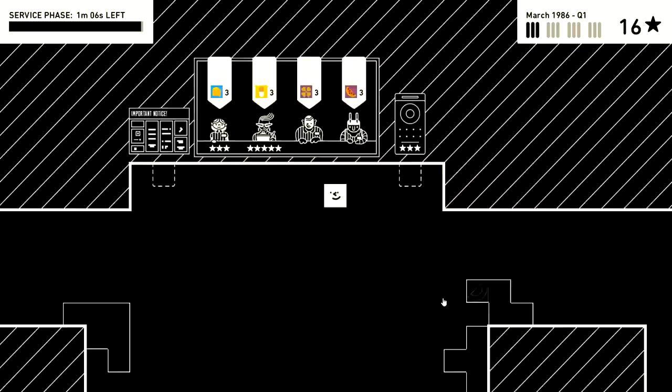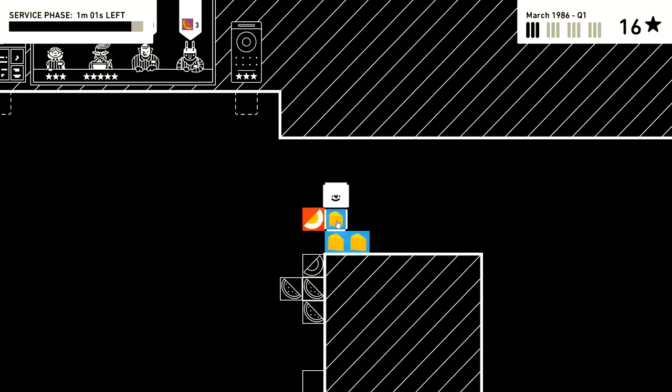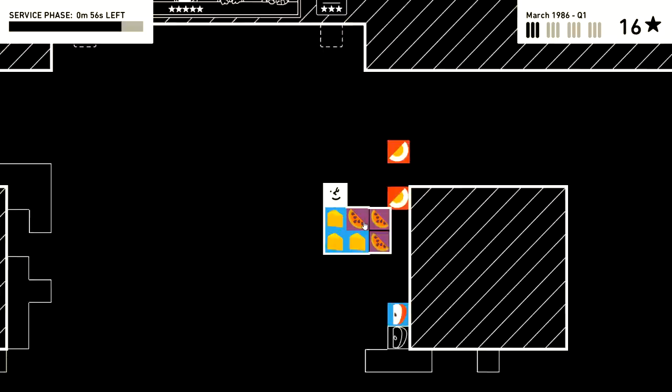3 cheese, 3 watermelons. Okay, let's deal with the food first. So, excuse me. Grab all the cheese. Grab the cheese and then grab the watermelons. Boom. All right. Organized. 3 clover leaves, 3 pills.